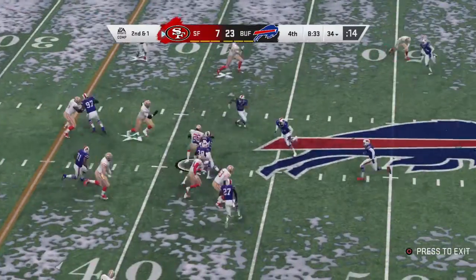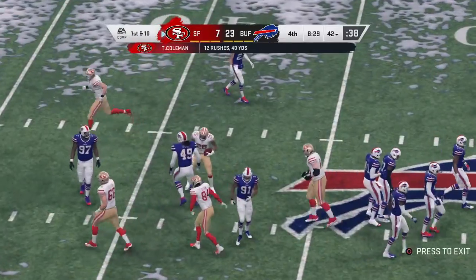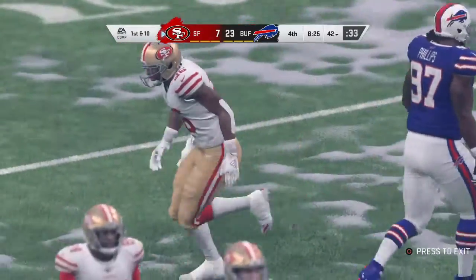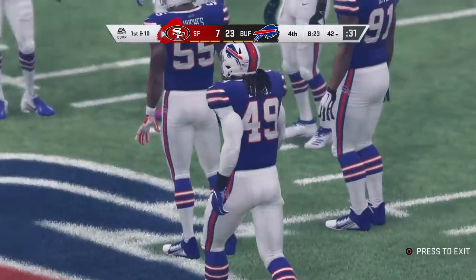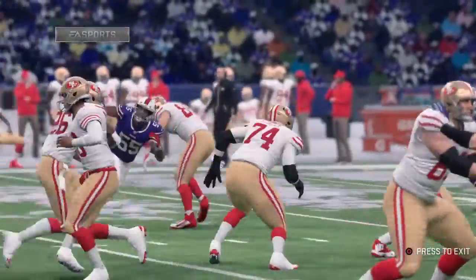Garoppolo on the draw to Coleman. And to the 42-yard line here and brought down there. That one, a first down pickup of 8. Now, yes, a 2-possession game, but a good chunk of time on the clock, so they have the ability still to run it on 2nd and short, but maybe they need to pick it up a bit.